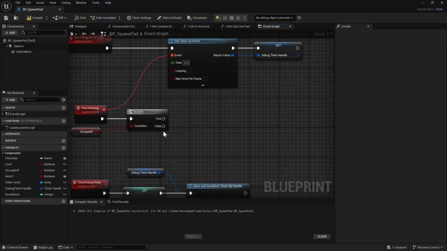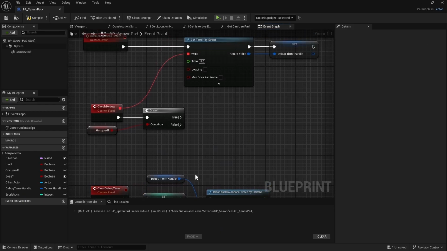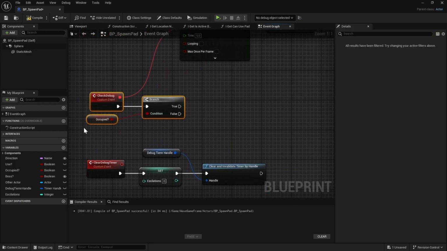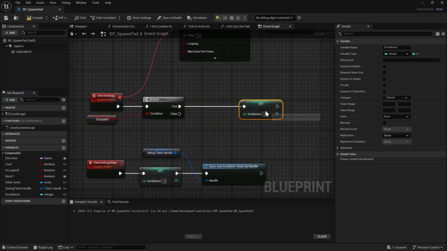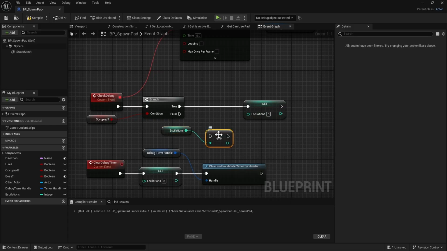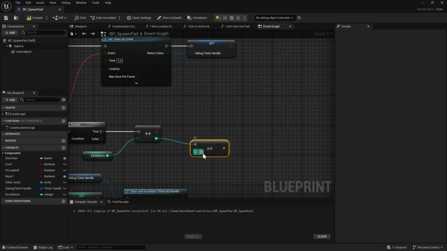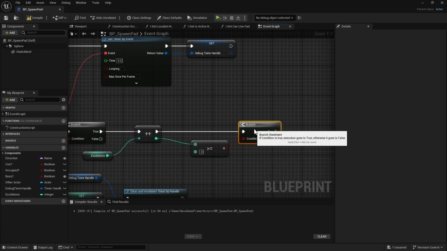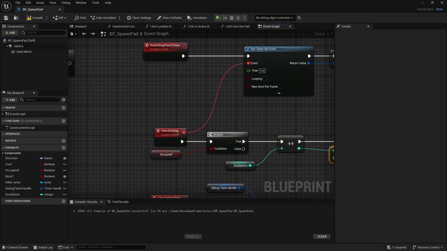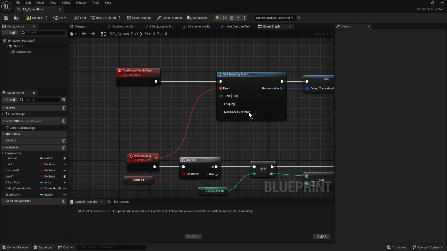Now, when we are running this debug timer check, basically we need to make sure that we are properly escalating this until we have to kill the enemy, pretty much. So what we're going to do is set escalations to escalations plus 1. So incrementing escalations would work just fine. So on true, we're going to increment escalations, and if escalations is greater than or equal to 3, so somehow we've gone over 3 or we've finally hit 3, then we are going to run some logic to basically make sure that the enemy kills itself. If not, then we need to run debug check timer, just to loop this again 3 times.